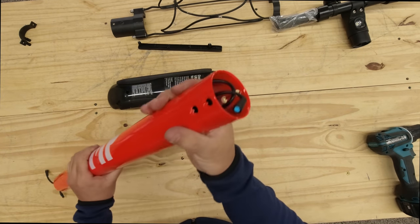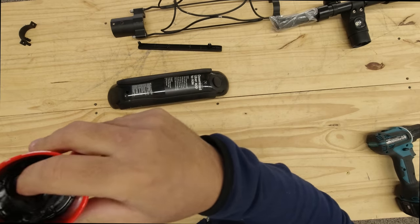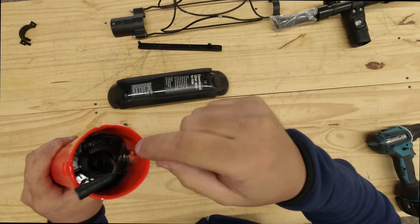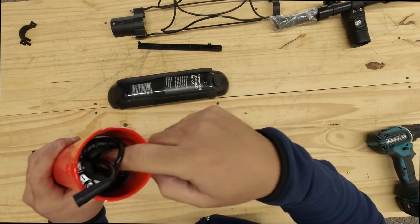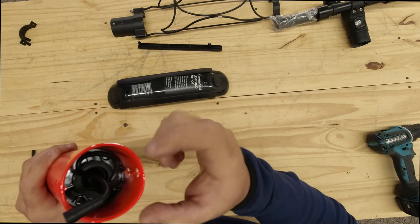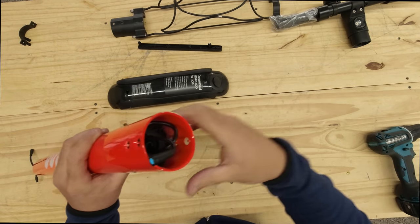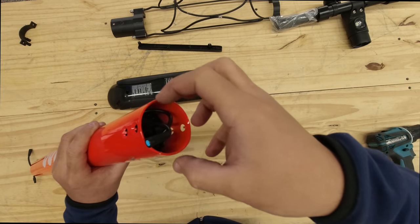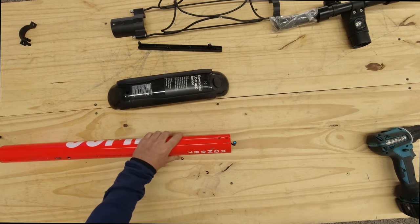Okay, the next thing is a bit tricky. There's like a little puck, and what you have to do is twist it until the little line aligns with a little groove in there, right? And then it will allow you to remove the thing. So I just used a screwdriver and push to whatever side I need to push to spin it. So let's try that right now.